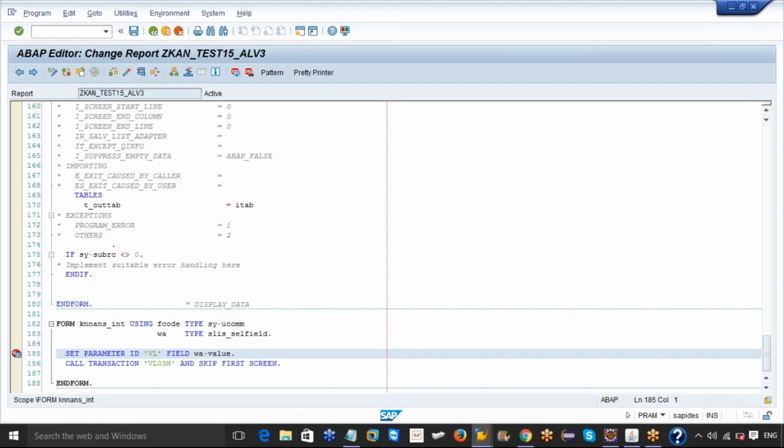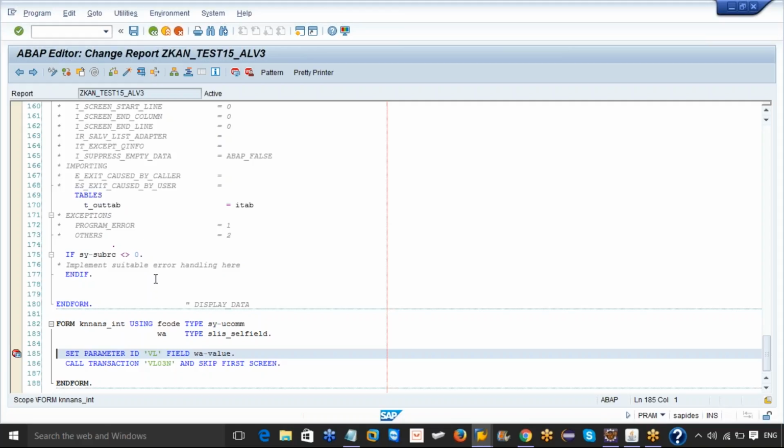Value passing on to parameter ID. Yeah, this is very clear.